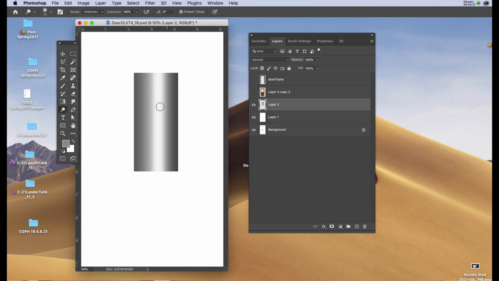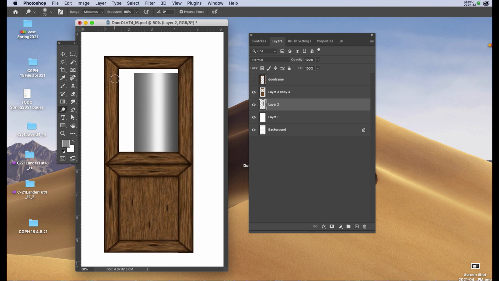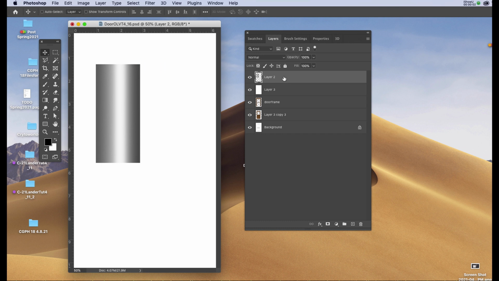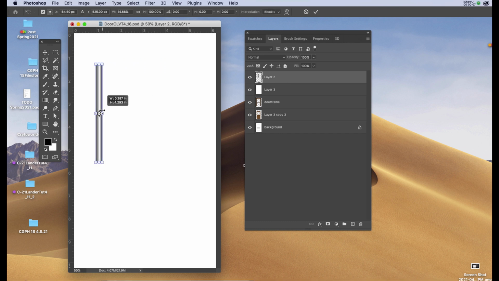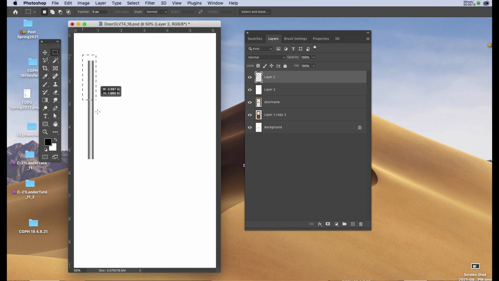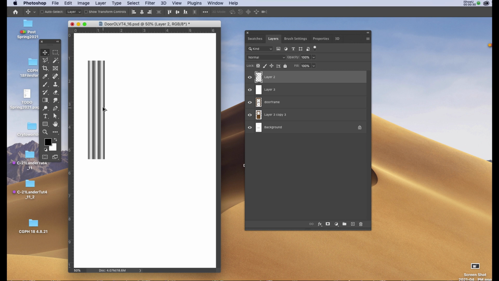And in order to use it in our door, we're going to taper it. We'll need 9 of these from left to right to fit inside the opening of the door. We'll begin by scaling our layer and tapering it so it's narrower. I'll make a selection of it using my marquee, and if I hit V on the keyboard and I hold my Option and my Shift key, I can drag another copy of it to the right. I'll hit Command H to hide the selection, so as I drag the other copies, I don't have the distraction of marching ants on the edge.